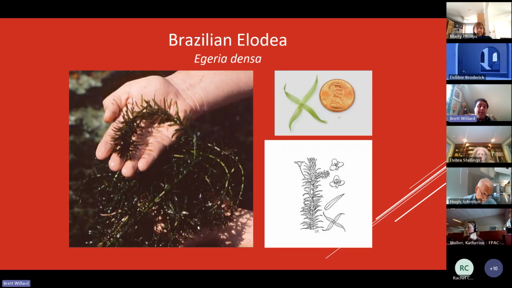We have another whorled plant. This is Brazilian Elodea, which is not one of our native Elodeas. In fact, it's not an Elodea, it's an Egeria. But this is one of the plants that's an escaped aquarium plant. It's native to Brazil, as the name implies, but it's spread to almost all the United States, but not yet in Maine. It can grow in dense mats or rooted strands. It has slender blade-shaped leaves that grow in a whorl, usually of 4 to 6, but the leaves are smooth. They're not serrated. So remember, look for leaves of more than 3 and smooth.